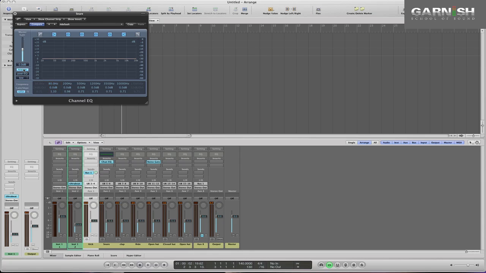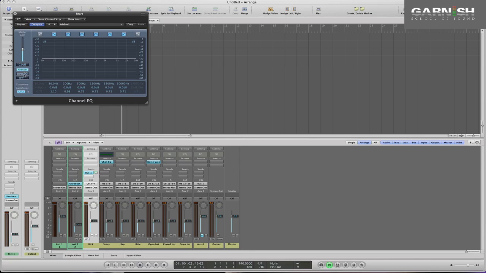Now analyzers I use on every single track. I always want to see what's going on in the frequency range. And they can be great, especially if maybe you have a poor monitoring environment and you can compensate for that by actually seeing what's going on. One important thing to note is that the ears are always the most important judge though, and always have final say. So don't always kind of trust the analyzer. It's always your ears to judge. If it sounds good, then it is good. But the analyzer at the same time is really, really useful.